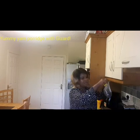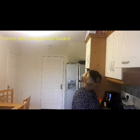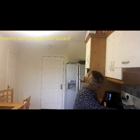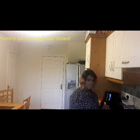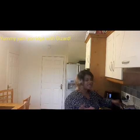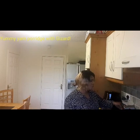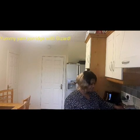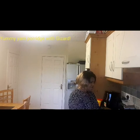You can get a pack like that, bring it out and put whatever stuff you want in it, and then return the rest back into the fridge. You can do that if you have a big freezer to keep all this going. If you go to college, for those in school, and you come back and feel like having some gizzard or some crunchy stuff, because it's a bit crunchy, I make sure that it's crunchier. So you can have it this way. Okay, so that's it. I'm going to add a whole lot.